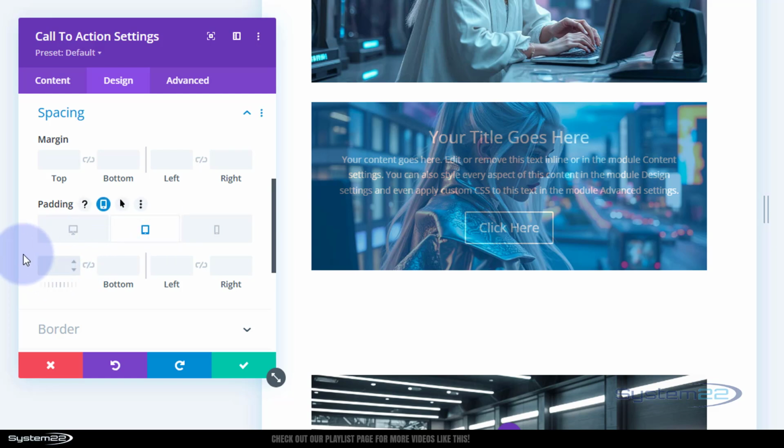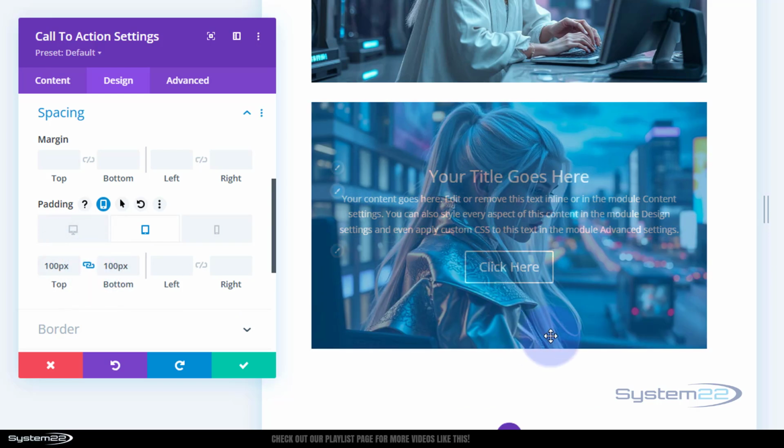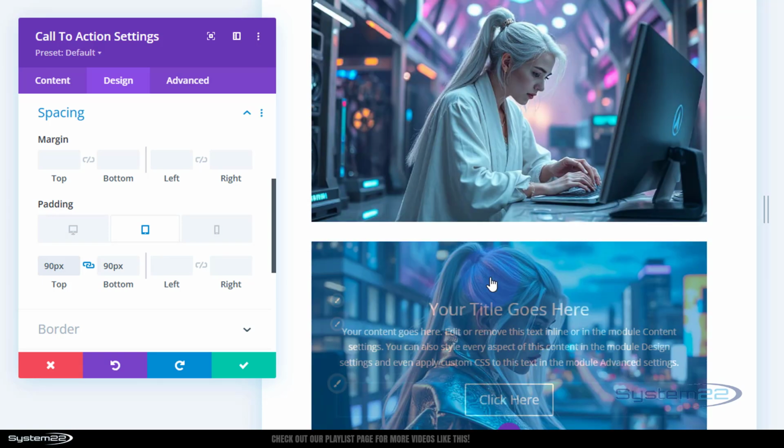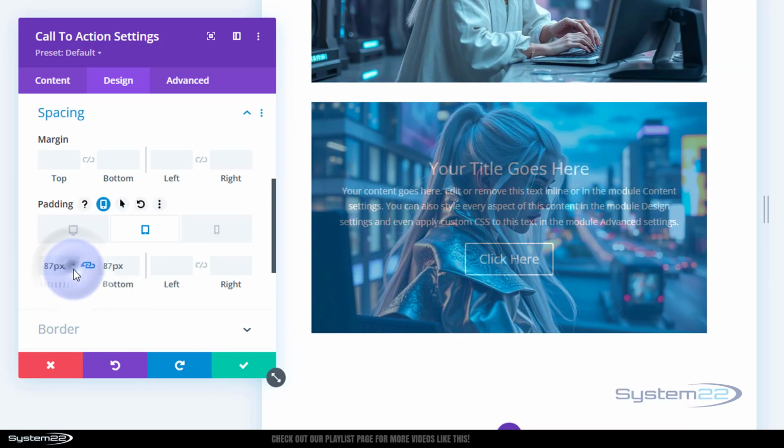So we're on tablet. Let's try 100. I think that's going to be too much. Not too bad, but I want the same on the bottom as we've got on the top. So it's a little bit deep. Let's take it back to about 90. I think it should be about the right size. Let's have a look at our one above. That's about right. Obviously adjust to taste. You can increment up and down and fine tune with your little arrows here. But for tablet, I think I'm going to leave it just like that.